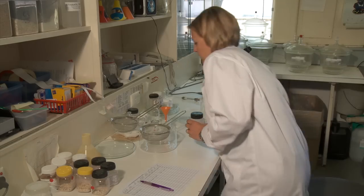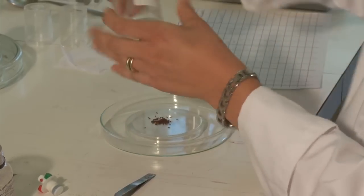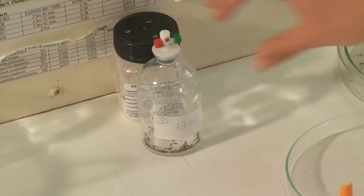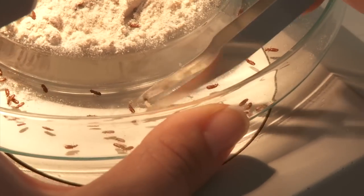In Western Australia the clinical approach is to first use a rapid test to determine Phosphine resistance so that action can be taken as soon as possible. Insects are separated from the grain sample, dosed with a precise amount of Phosphine, then left for half an hour. In a susceptible strain, there's no life or appears to be no life — they were all knocked down after 30 minutes. In a resistant sample we'd see some life, some normalcy in the insects. The insect sample from the Wooburn site was strongly resistant and indicated that urgent action was required.